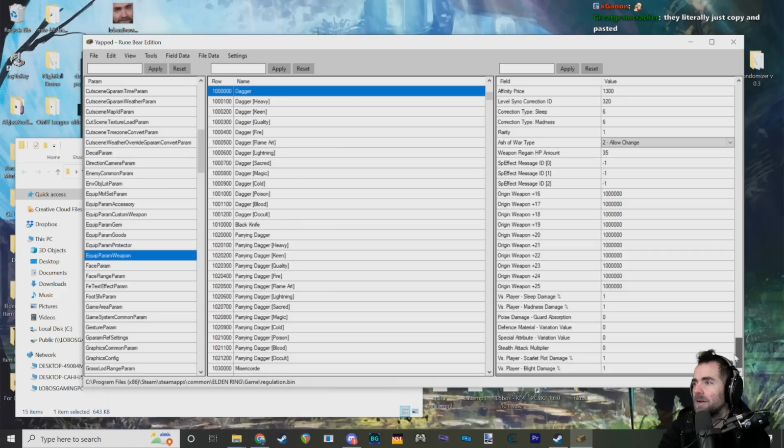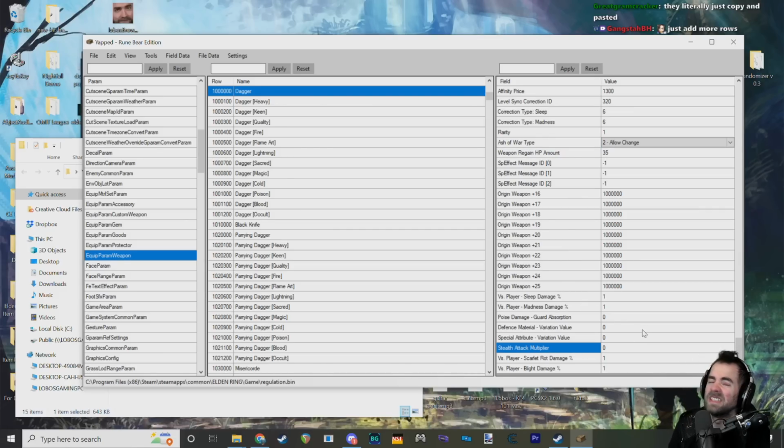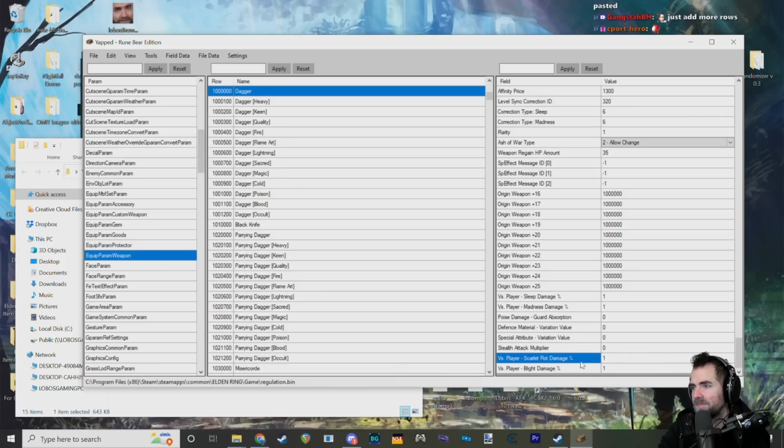Okay, and then Ash of War type, like whether you can change it. Special stealth attack weapons multiplier, because that's a new thing now as well. I don't think Sekiro even had a stealth attack multiplier. It just had backstabs or not. Like your first hit, if it wasn't a grab attack, would not do extra damage. Just judging from the presence of that field so low in this list, it's so new, so fresh.